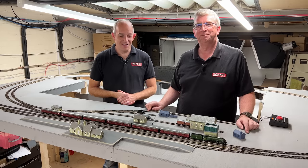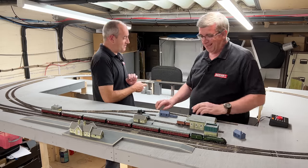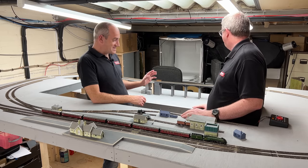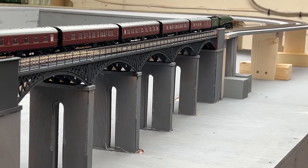Absolutely, it really is. And excitingly, we've got some brand new kits coming as well. So one of them you might have noticed behind Mark here. Sorry, I was blocking the view there for a second. So this is our brand new laser cut viaduct kit. It's based on one at Radcliffe. It's been designed for both TT120 and 00 scales as well, so you can take your choice.